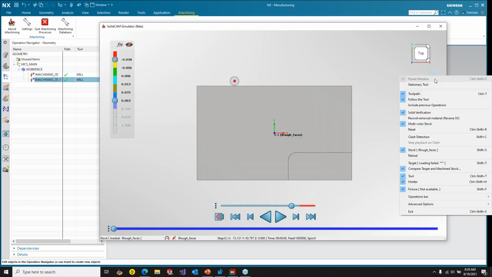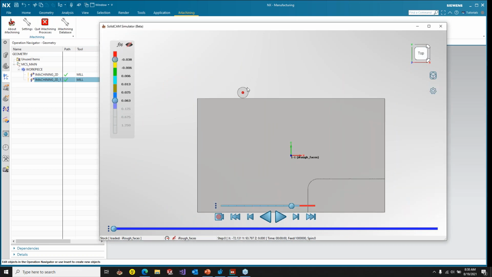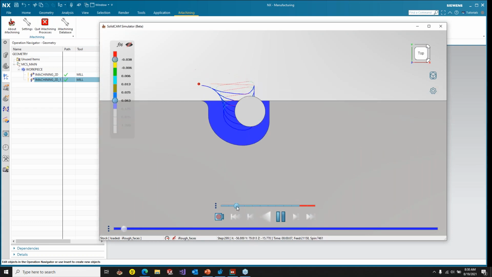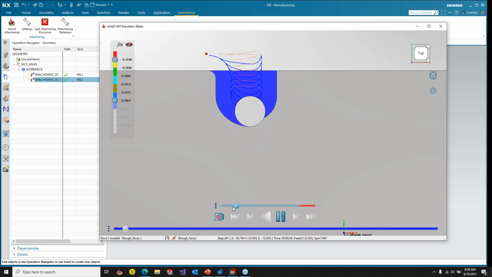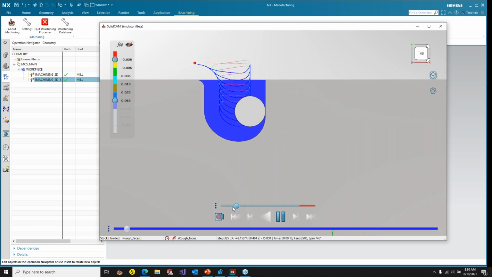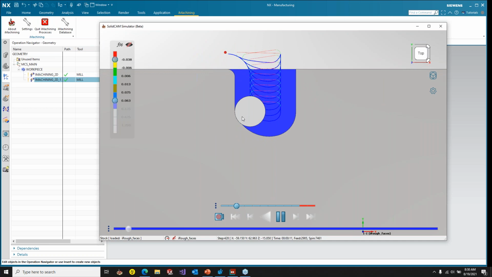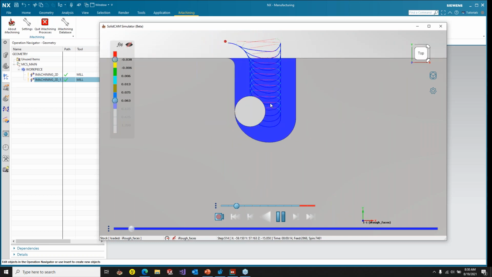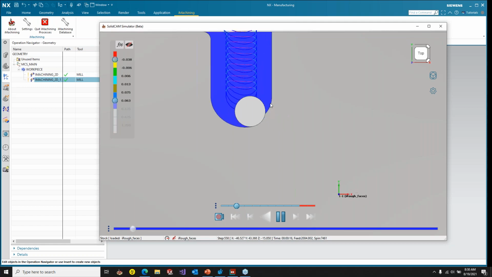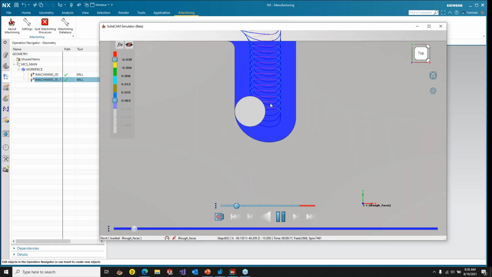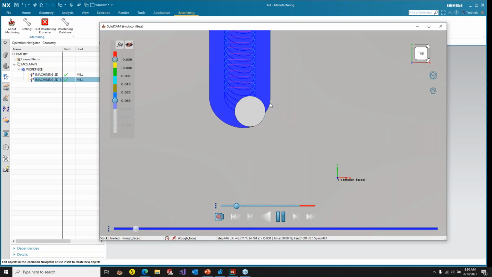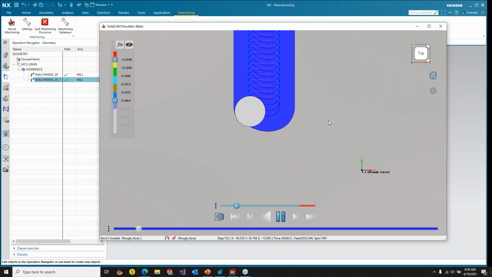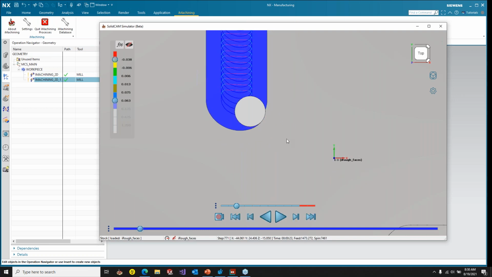For instance, one feature we have is the ability for a stationary tool. And this is really nice for iMachining in NX, because with stationary tool, we can have a top-down view on the tool while the simulation is cutting. What's really nice about this is it gives you the ability to see how the tool is engaging in the material, and also how the tool is progressing through the cut. This isn't a necessity, this isn't a tool that a customer needs to use to go out to the machine to cut a part. But if you want to analyze the toolpath a little bit, understand what's going on, the SolidCam simulator has some nice options that allow you to interrogate the toolpath in a different way than what you can do with the NX simulation.